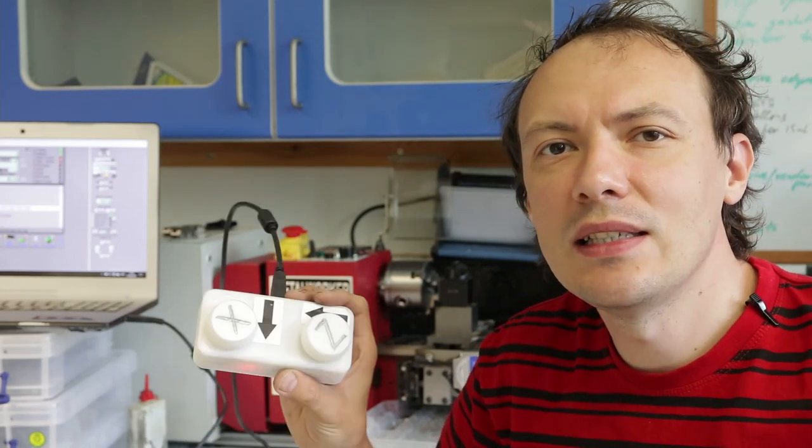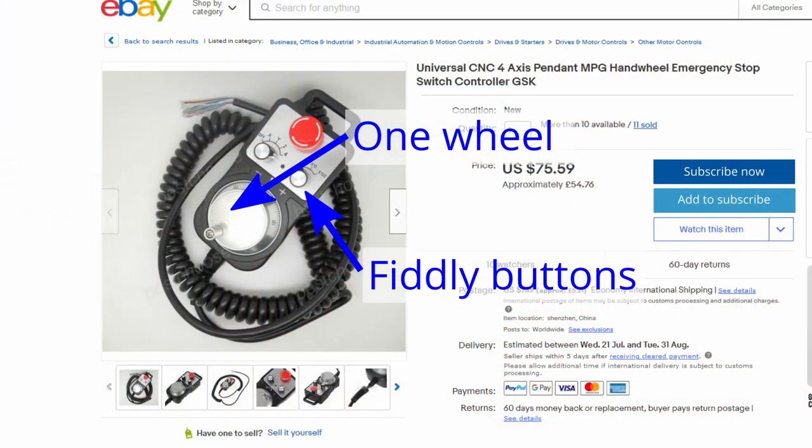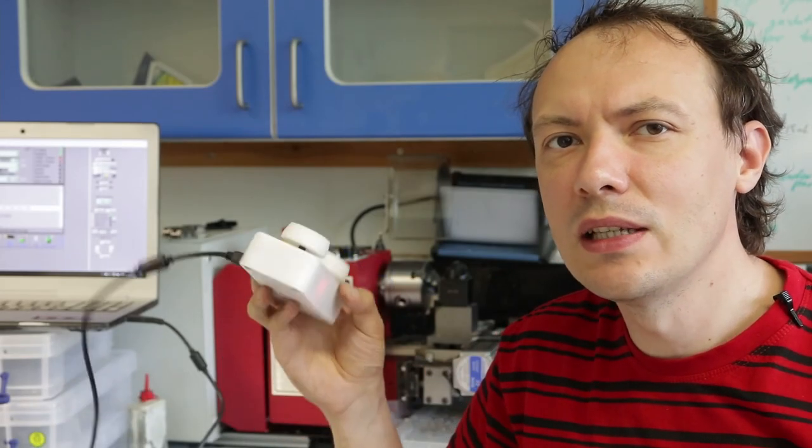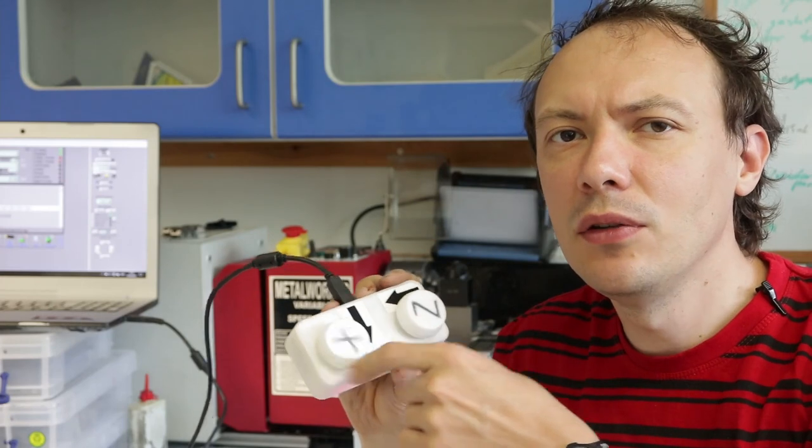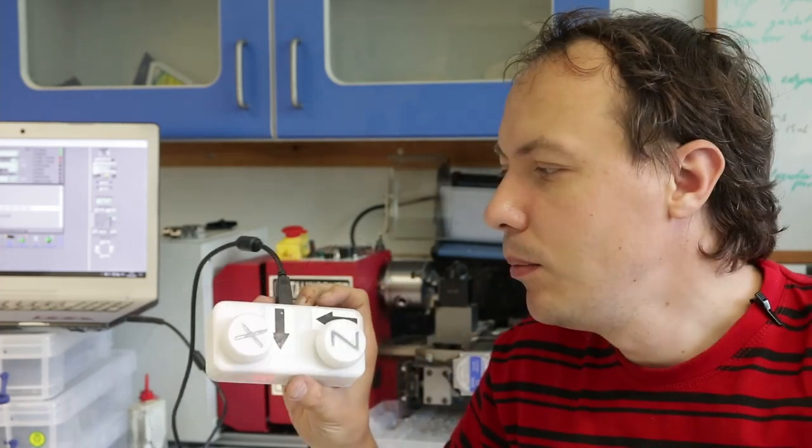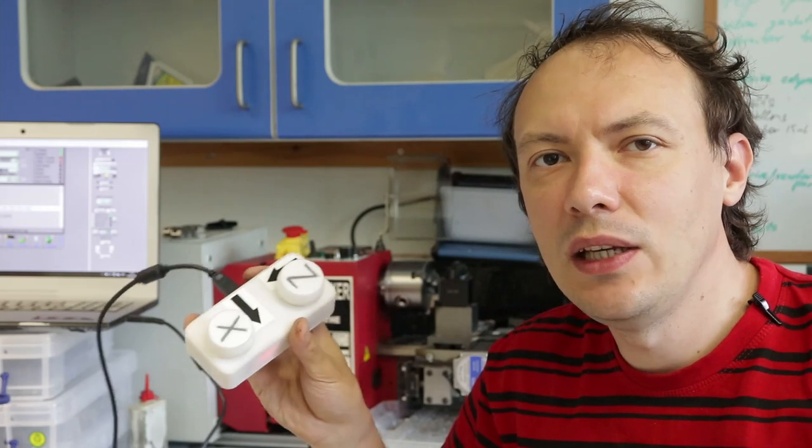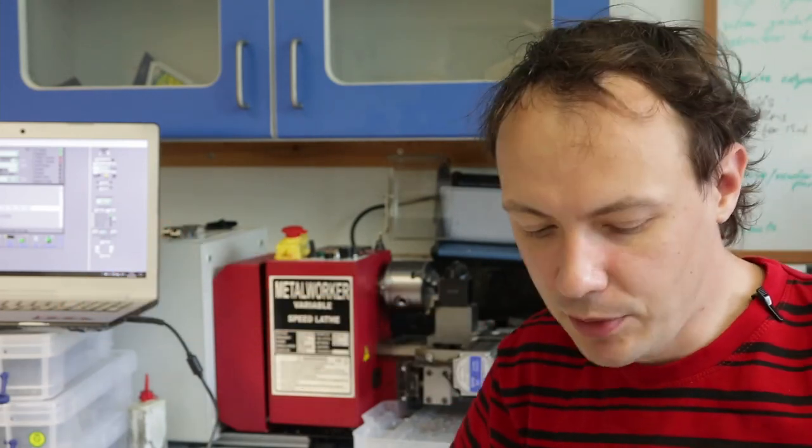In many standard CNC pendants, you have a single dial and a lot of switches. Again, you make one movement, press some button, make another movement, press another button - it's very messy, it kills a lot of feel from this. So I made this simple pendant, just a couple of rotary encoders which cost a few dollars, and an Arduino microcontroller that can interface with USB and can be perceived by the computer as a standard USB keyboard. So Mach3 treats this pendant as a simple keyboard that it takes command for manual operations.